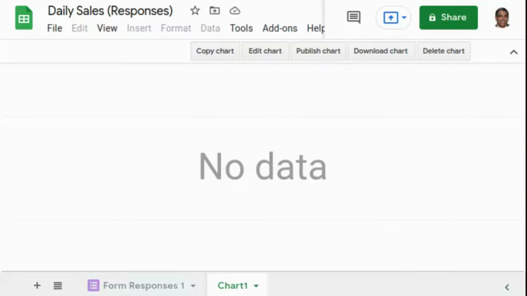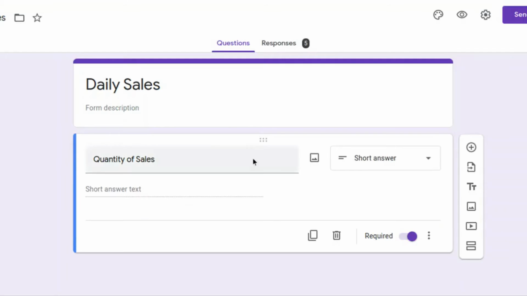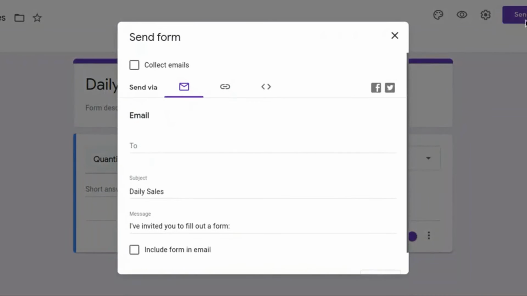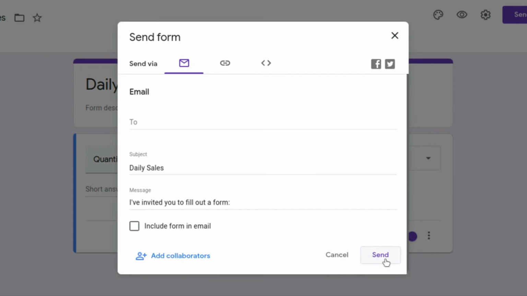Okay, so now let's go back to our form. Send this form by email. And so you could fill in the email here. Once you fill in the email of the person that you're sending it to, perhaps there's a person out in the field who is making sales and needs to fill in that form, then you would hit send.